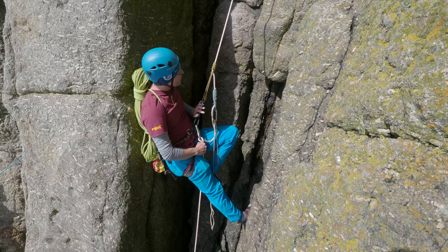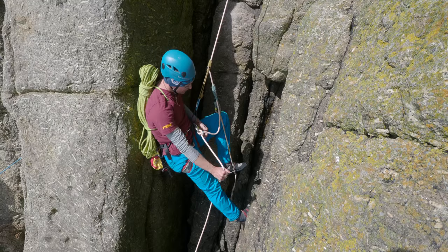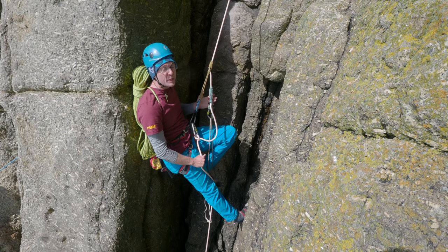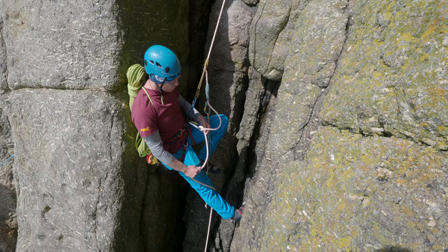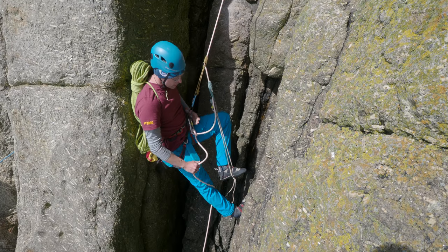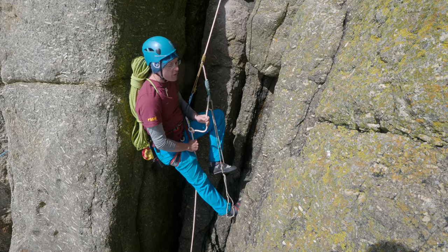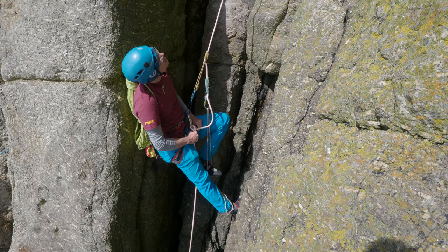I've got myself set up with a couple of prusik knots and a foot stirrup to allow me to make progress back up. What's really important here, whatever method you use to do this, is that you remember that prusiks are often just unrated pieces of string. So whilst they are very useful, they should be backed up. So I'm just using a rolling clove hitch knot on an HMS carabiner onto my belay loop here, allowing me as I move to just take in or roll out a little bit of slack so that I'm not ever very far above a solid attachment point that isn't just a prusik knot.